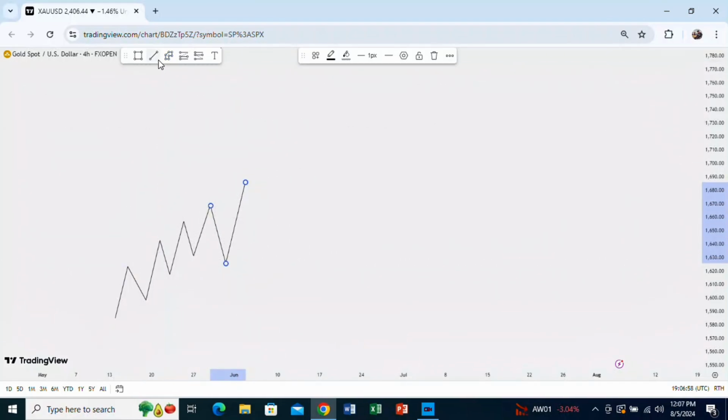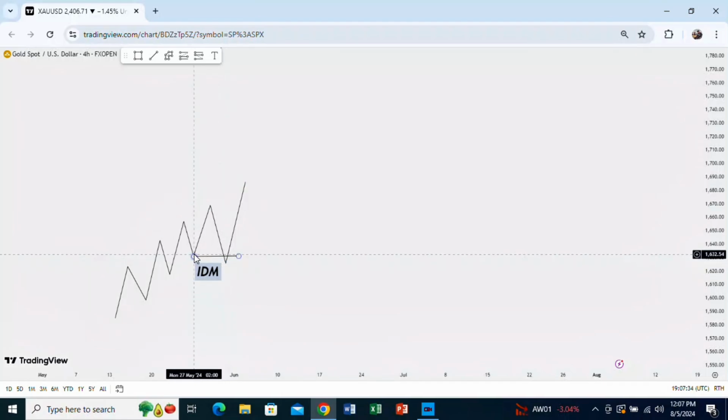In trends, we get a price action like this, but then at times we get something like this. So what's the difference here? Here you can see that this low was made and then the price made a high, and this low wasn't swept. The price didn't go below this low. Then again, the price didn't go below this low. But here you can see the price went below this line, okay? First, it swept the high, okay? This low was made before sweeping this high. So once the price sweeps the previous high and then it closes below this low, this is what we call IDM, okay? What is IDM? It is called inducement. So this is our IDM, when the price sweeps the low that was made before sweeping the previous high.